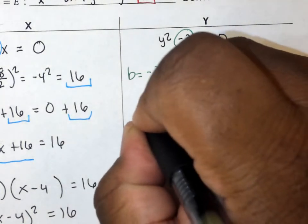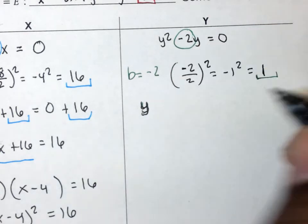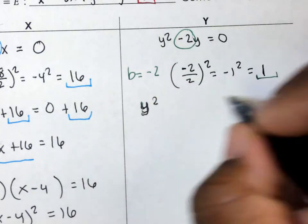I'm gonna try not to forget. Don't be mad at yourself. You might end up putting x's down here. You're just not used to doing the y's yet. Yeah, I did it a couple times. I do it at least once or twice a day. I mess up on it.